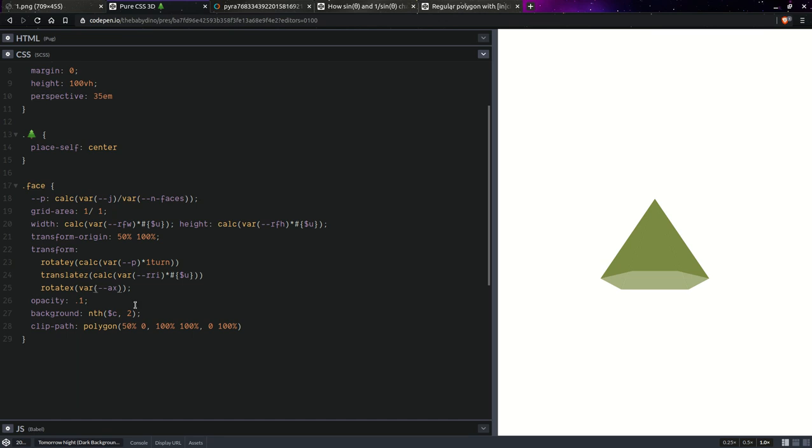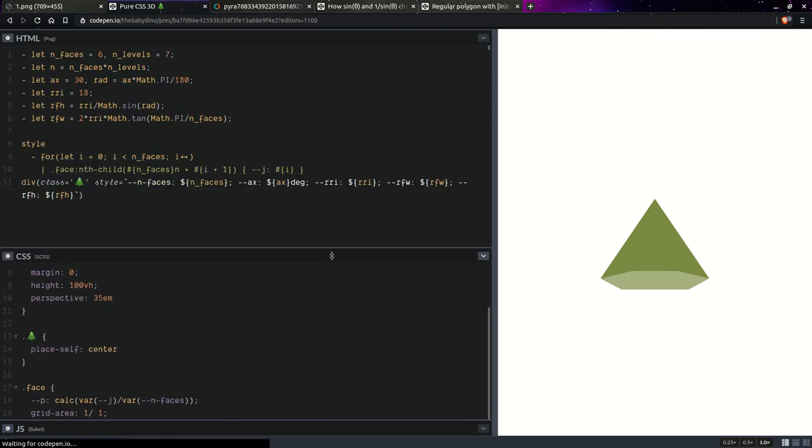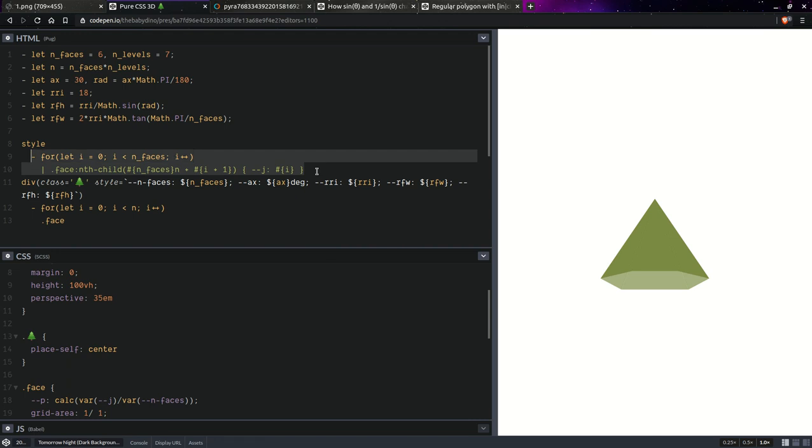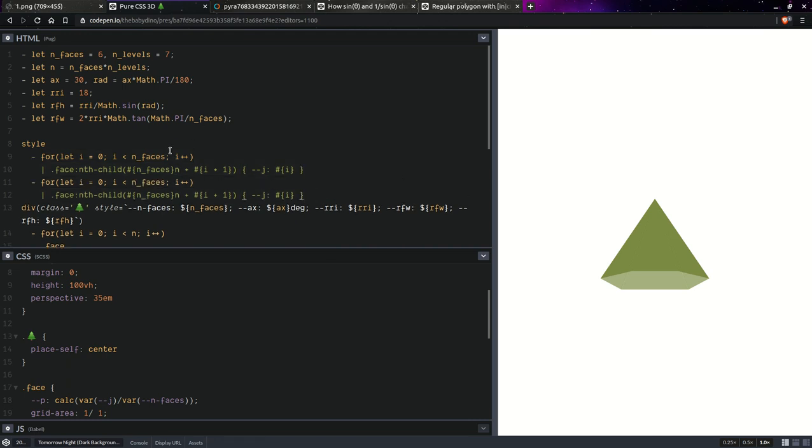Yay! Now, the next step is going to be to position them vertically, because we want them stacked, not overlapping the pyramids. So for that, we're going to need to pass a few more things from here into the CSS. So we're just going to double on that loop, and here we're going to have levels. We're going to take the number of faces from there, and it's going to be multiplied with I here, and here we're going to have another custom property set to the loop index.